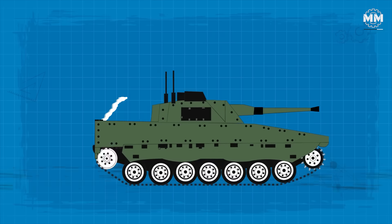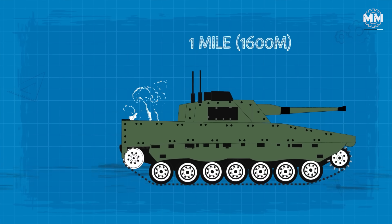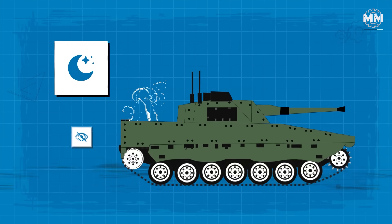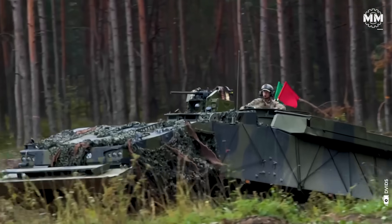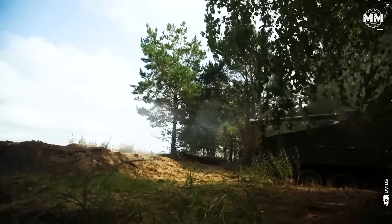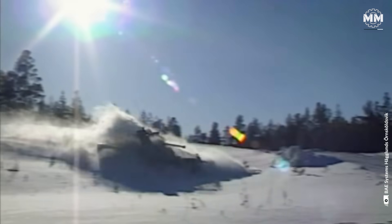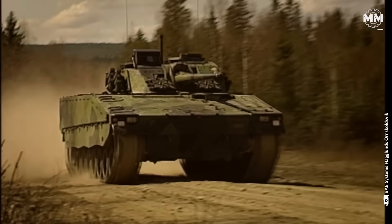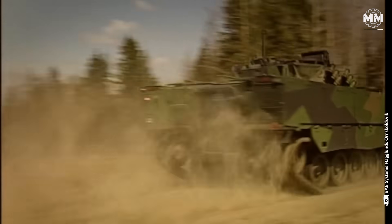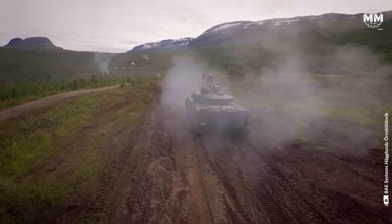Another noteworthy feature of the CV-90 is two Bofors Lyran 71mm mortar tubes fitted at the turret rear, which can fire illuminating bombs to a maximum range of about one mile — immensely useful during nighttime operations or in areas with low visibility. The CV-9040C is a high-performance multi-role combat machine, meticulously engineered to endure in challenging conditions and terrains, demonstrating exceptional protection, mobility and firepower. From its origin during the Cold War to its successful deployment in Afghanistan and now in Ukraine, the CV-90 series embodies a potent mix of versatility and ruggedness.